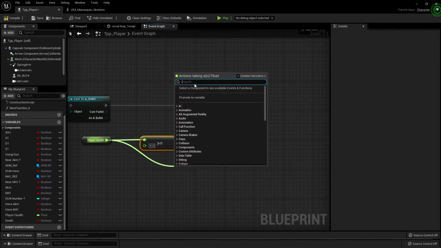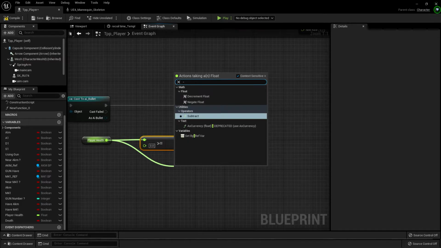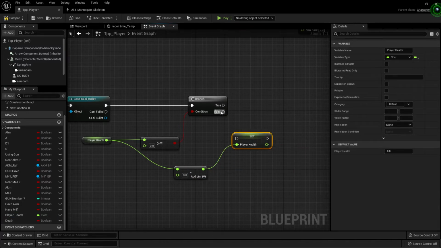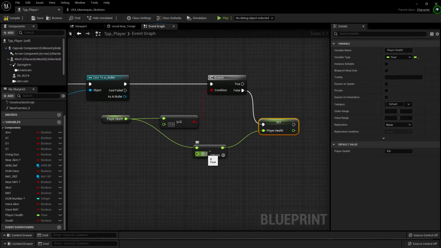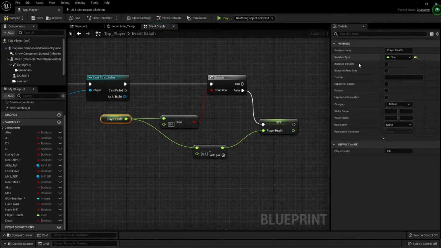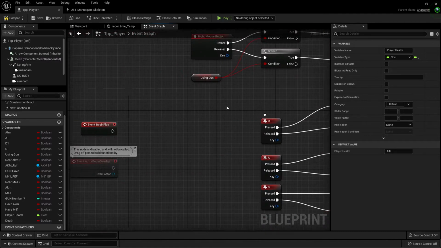What we will do is very simple: subtract the damage, then set our float variable. As you can see, that is the value of how much damage it should take, like how much the health goes down when the bullet hits us. In my case I'm setting it to 0.5. Make sure our float value is correctly counting in 1, so we need to set this first.